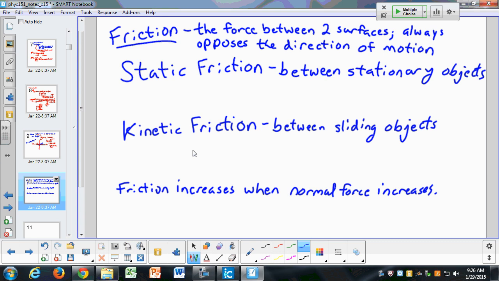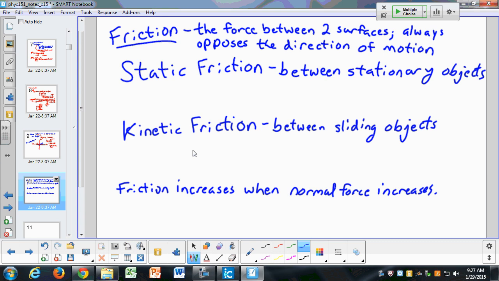I want you to pull on that here. That's pretty easy, right? It slides it across the desk. There is a frictional force between the ruler and the desk, correct? If I want to increase the frictional force between the ruler and the desk, there are a couple of things I could do. I could change the surfaces. I could take this surface and put sandpaper or something on it, and that would make it rougher, and it would cause the frictional force to increase between the ruler and the desk, just because you changed the surfaces.